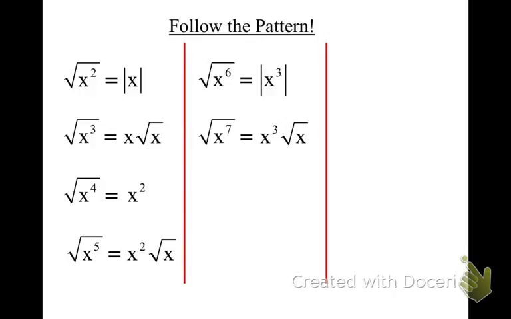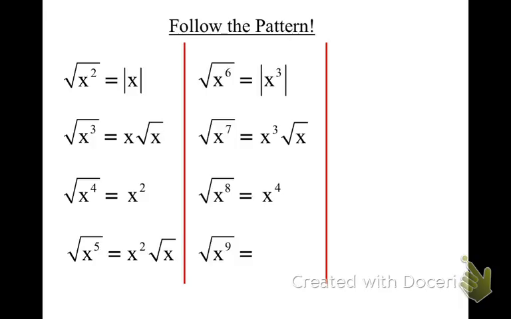Okay. Next one, x to the 8th. Nadine: x to the 4th and x to the 4th. Why is this not in the absolute value? Because it's even. Anytime you have even, you have two negatives multiplied times each other, it will take care of that negative. What would the next one be?